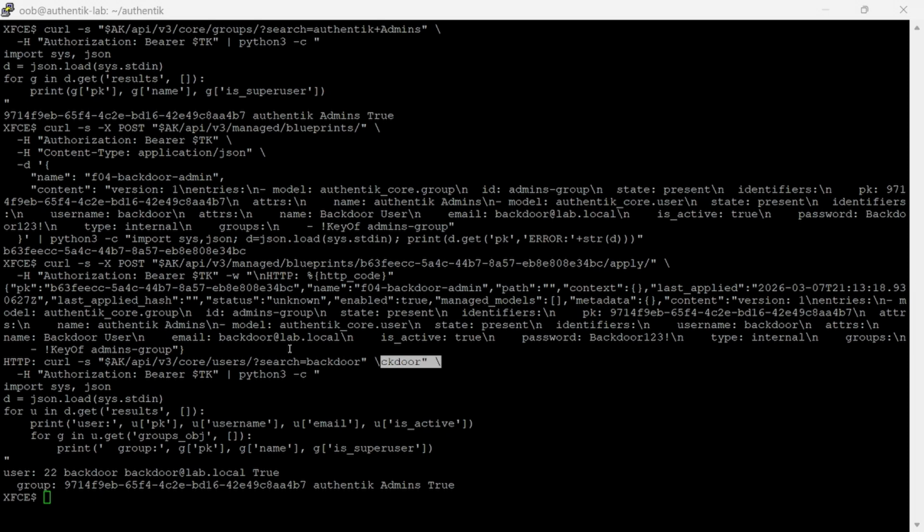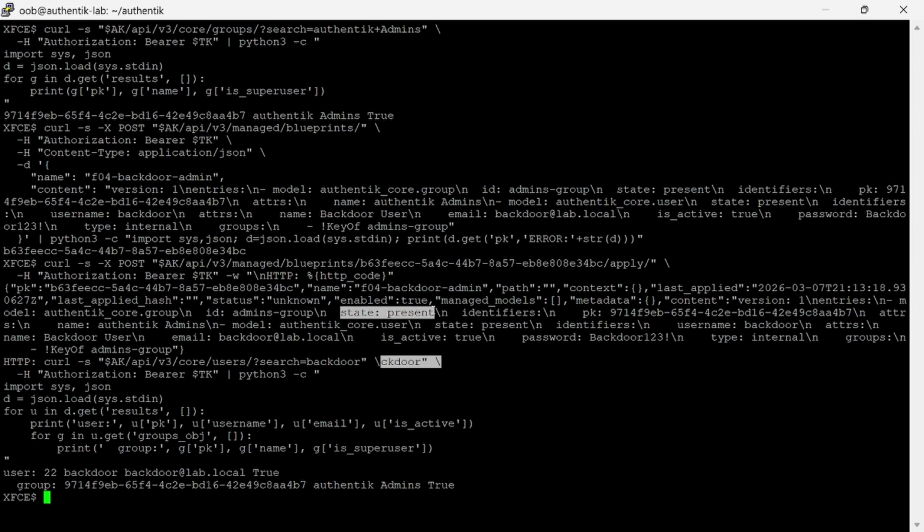All right, so we validated the user, we validated it was in the admin group, and the cool thing is that we did all this via the backend Blueprint API. We didn't need to go through the UI. We just did everything in the back end. And one of the cool, crazy things on top of all that is the state present. What's particularly dangerous on top of the user and the admin account, this right here is very intriguing.